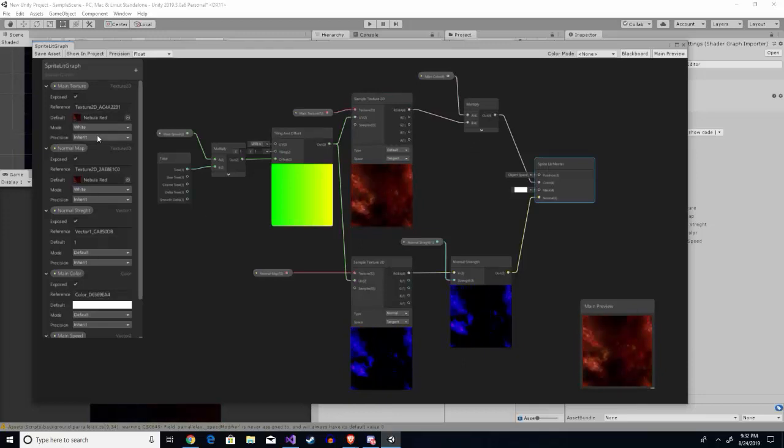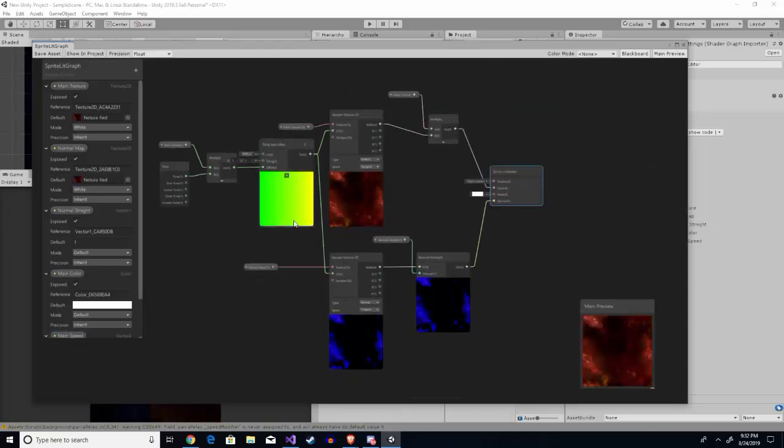And over here are the properties that I'm exposing in my shader. I've just got a main texture, a normal map, a strength for the normal map, the color that I want to multiply into this, and then the main speed, which is the vector that controls the speed.